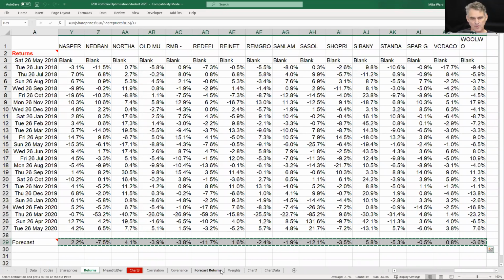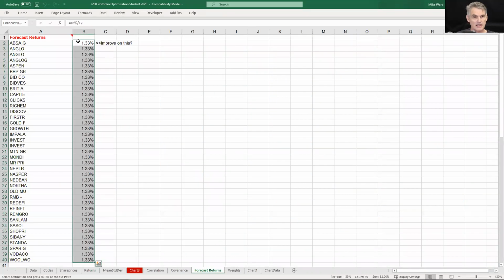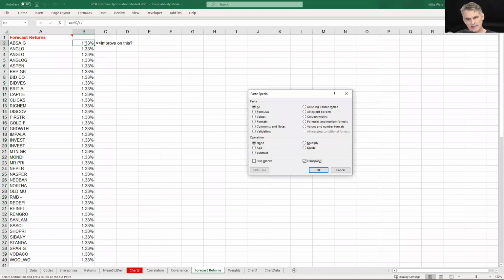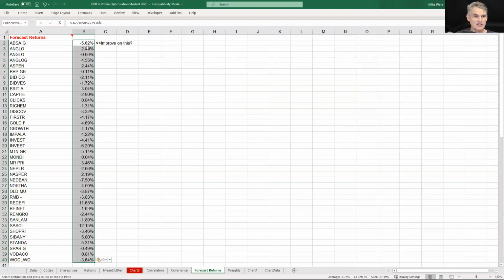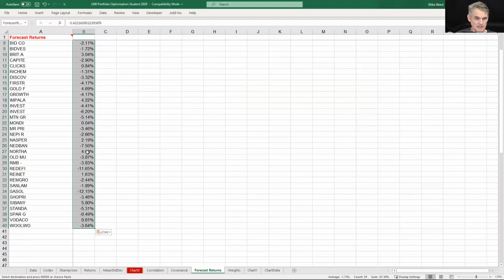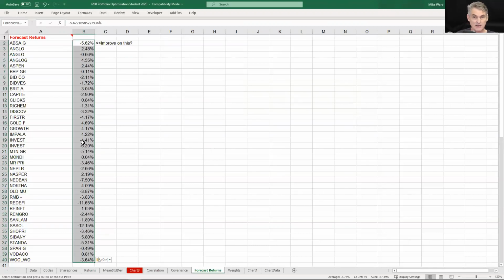So I'm going to take this array here and copy that. I'm going to go to the forecast returns over here, and I am going to copy and rotate this as values. So I'm telling it to go to transpose, and it must do this with values. And watch our array change. So it's now copied those things there, and that's going to give it a lot more opportunity to move.